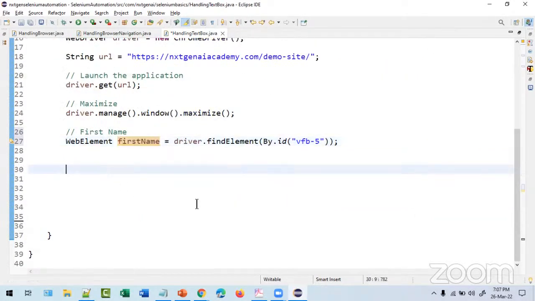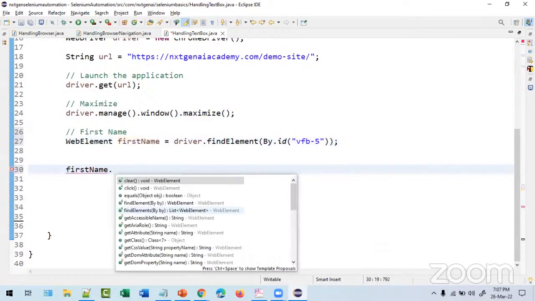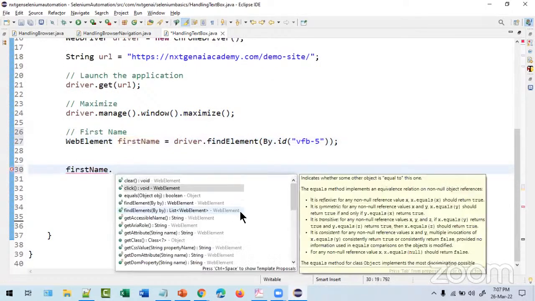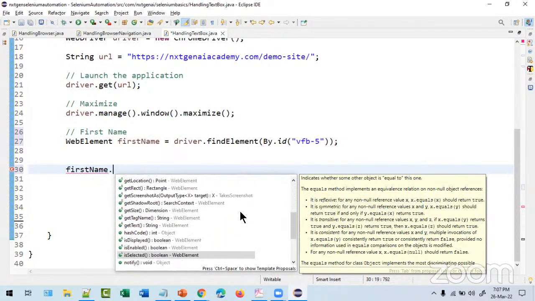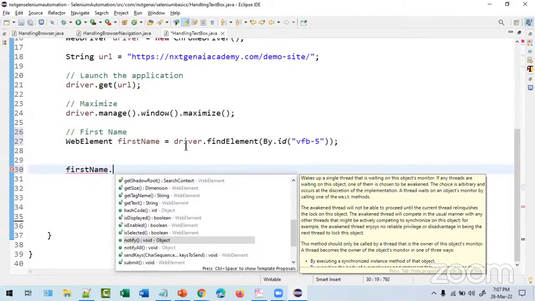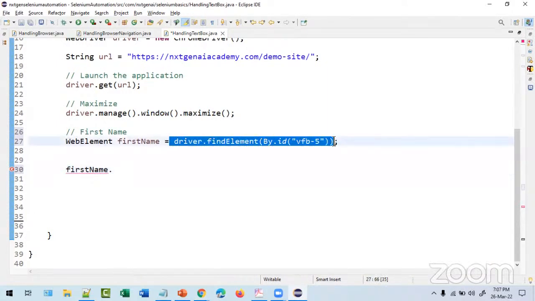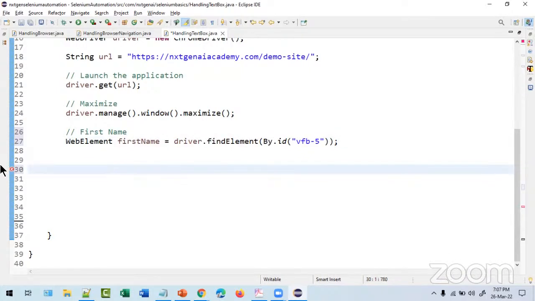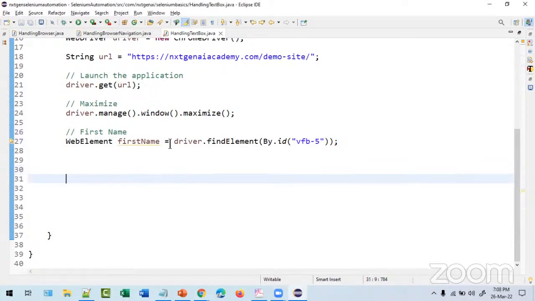With this object, if you put dot, it will show all the methods like clear, click, equals, sendKeys, isSelected, isEnabled, like this. So instead of coding like this everywhere, we can use that particular object name and do it. Once again, yes, I will explain one more time.